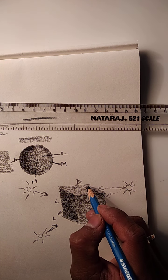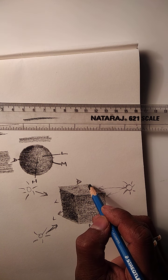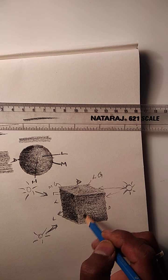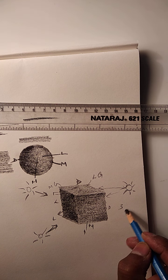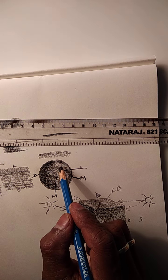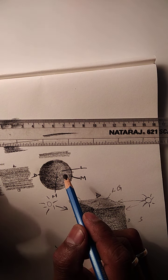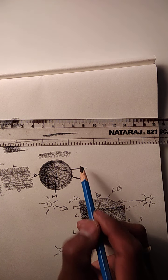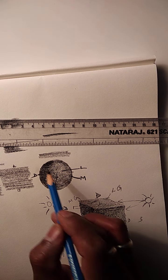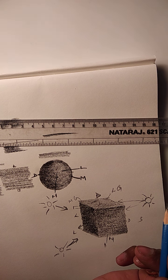And you can also use colors. Take your color pencil and try using light green here, mid green here, dark green here. So take three different variants of green, light, mid and dark, and apply accordingly. On this sphere also you can do light green, mid green and the darkest green. If you have only two types of greens, then use light green for the light tone, the second green for the mid tone, and over that you can use dark blue to achieve the dark tone. Okay, thank you.